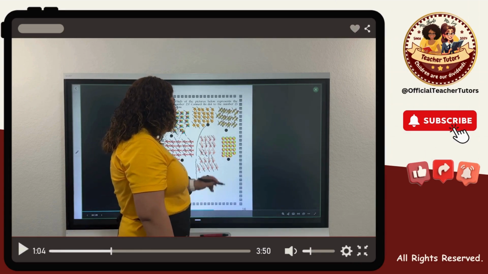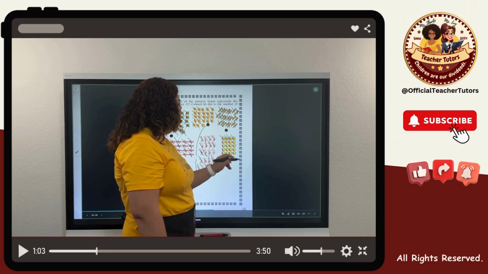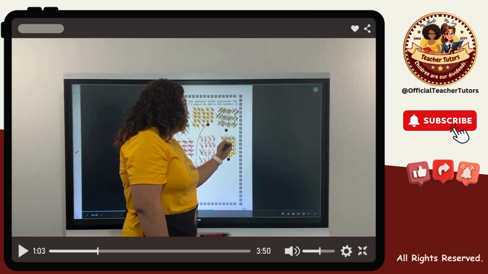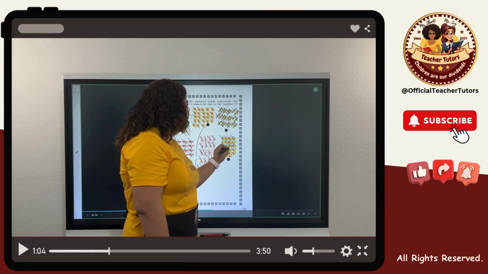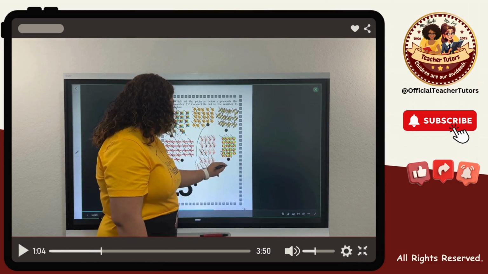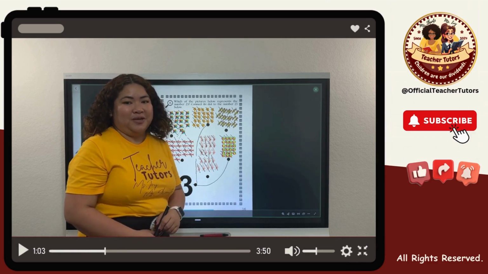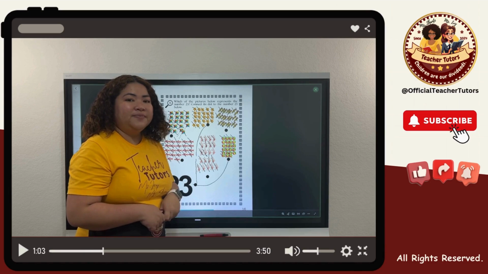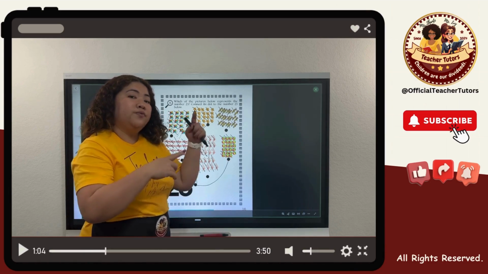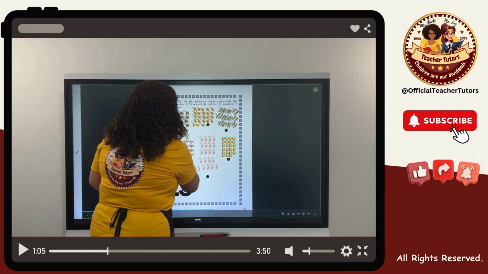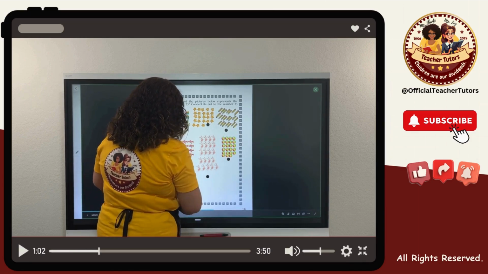Ooh, let's count the ball. 1, 2, 3, up to 21, 22, 23. Which means that this ball can be connected to number 23. So, did you also connect the flowers and the ball on your book? Great job. Now we are going to flip the page while I am erasing my board.